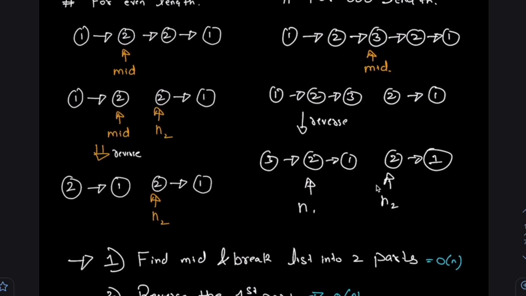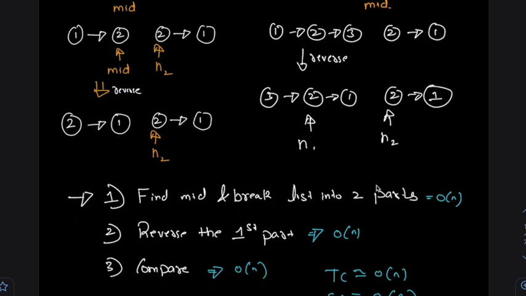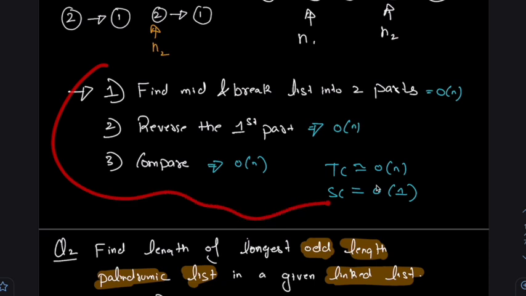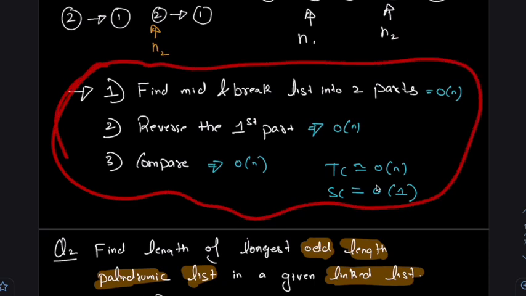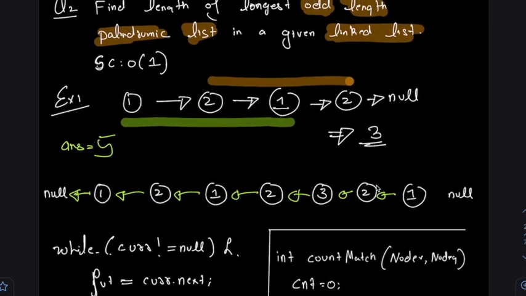We figured out a solution: we'll go to the middle, break it into two parts, reverse either the first part or the second linked list, and then just compare the two linked lists. So it works. It's a good problem solving question. Again, a good question. Do check it out. Then this was an interesting question. Again, very tricky. You need to make a note of this question as well.